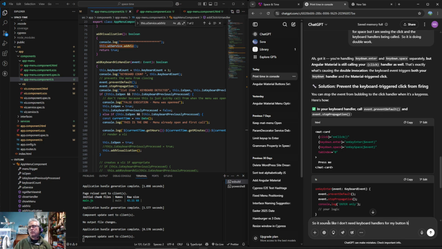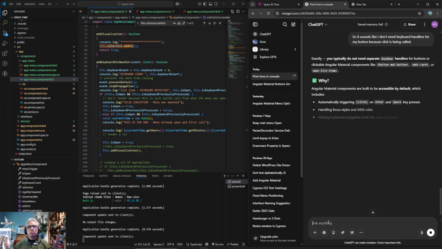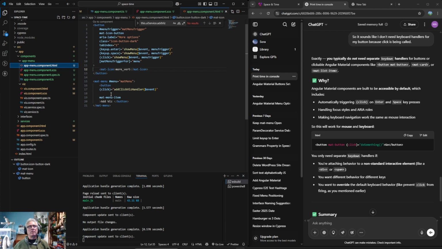Button. Because click is called. Exactly. You typically don't need a set. So, did I need that? Okay, so they're saying my understanding is I don't even need that, but I felt like I needed it up top. I'm just gonna get rid of it and see if I don't need those either.